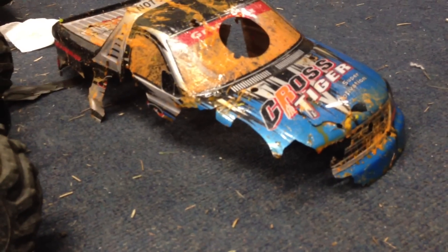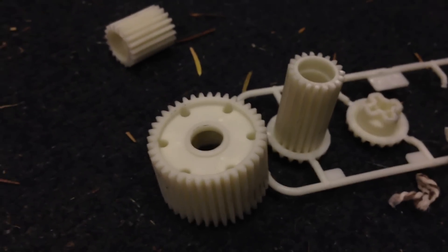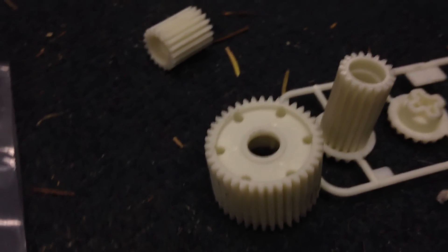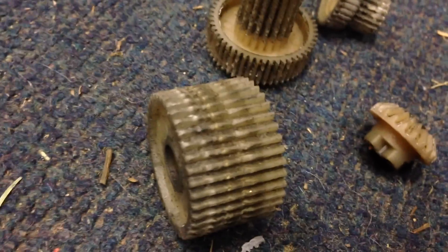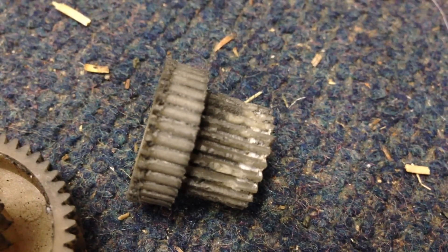If you're wondering about how the body was shot up and what I'm going to do about that — I am going to be ordering a new body for it, and I might do a video on how to paint it. And here are the new gears I put in it. They sent me a spare for the front also, because the front and the rear use the same. And here are the old ones — they're really bad looking. This one has so much strip to it. The new ones helped it quite a bit.